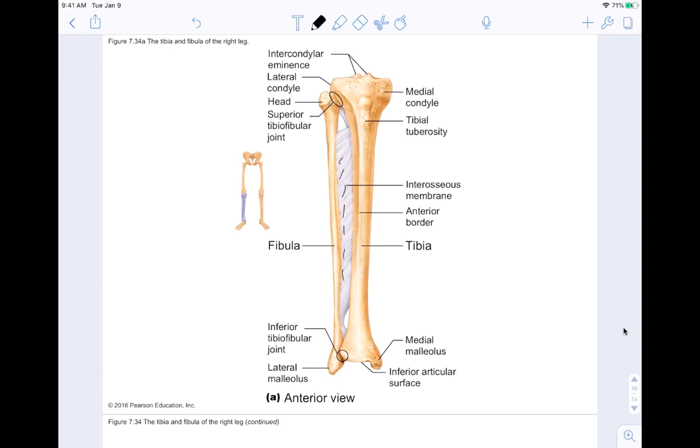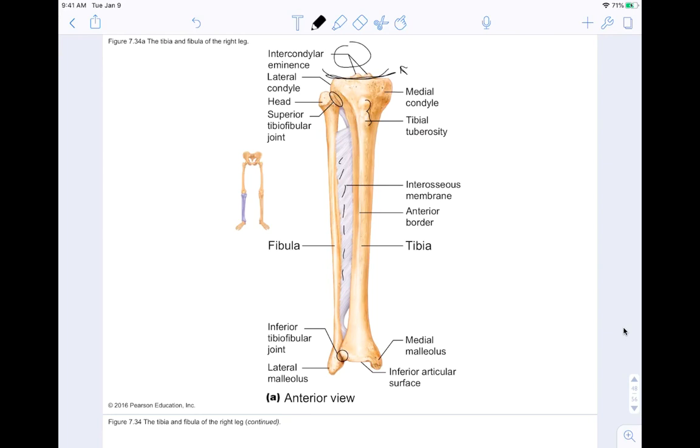So this is going to be the section that kind of meets up with the patella to help to make your kneecap. Okay, so your kneecap would sit here, and then your femur is going to articulate on this surface here with the medial condyles and all of that. You can actually feel the tibial tuberosity, these little bumps that are below the patella. So if you touch your kneecap and then go down your leg a little bit, you can feel those little bumps there.